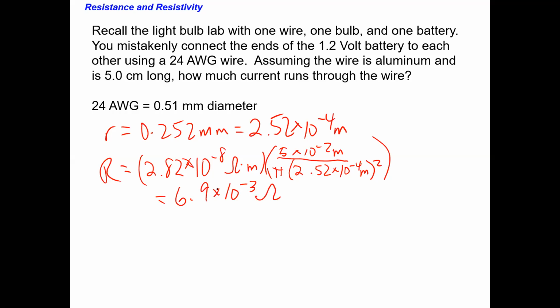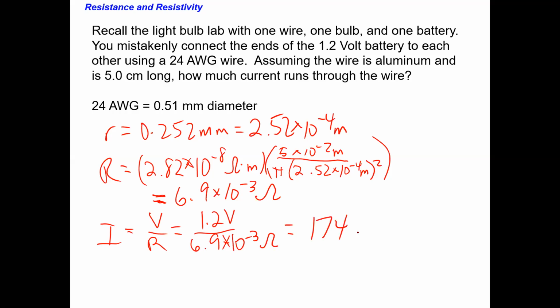So that's a little atypical. Well, I mean, it's typical of a wire, but usually if we're talking about resistances, we have values that are a lot higher than that, for things like light bulb filaments. Like the example we just saw, the resistance of a light bulb filament, 7.5 ohms. All right, so we wanted to find the current. Current is voltage over resistance. In this case, our voltage is 1.2 volts. Our resistance is 6.9 times 10 to the negative 3 ohms. And as a result, we get 174 amps of current.